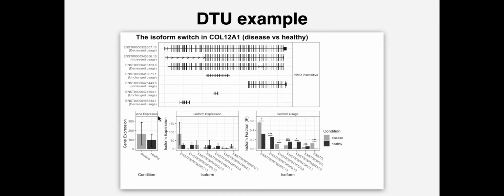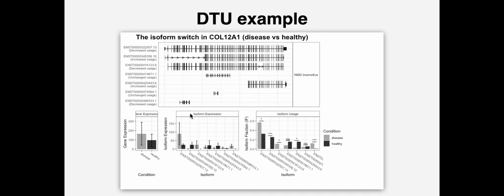And if I take a look, the way these switch plots work is they show me the gene models. They indicate the transcript models for all the transcripts from that gene. They tell me whether there's an indication in my data of decreased or increased usage. And then I get 3 additional plots at the bottom. One about total gene expression between my 2 conditions. One about isoform expression for each of these 7 isoforms across my conditions. And one about isoform usage. This is that isoform fraction I talked about, okay?